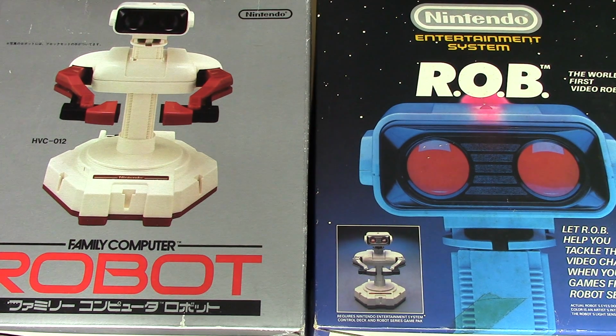The first, I think, is that like many of Nintendo's products, it is very gimmicky. And remember, Nintendo was a toy company long before getting into video games. The robot does what it's supposed to do, but at an excruciatingly slow pace, and it really does disrupt the gameplay. The second reason is that Nintendo developed the robot with a very specific mission in mind.